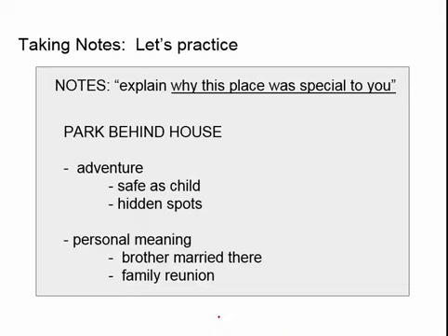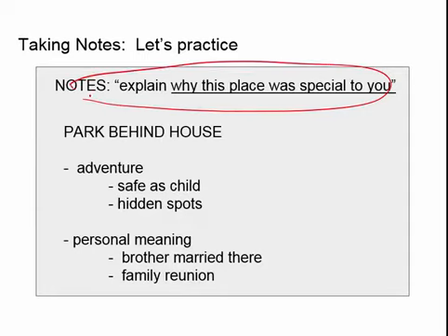So if we were to look at an example, okay, so here's my topic card. And remember, this was part 3. I moved it to the top on this card just so I could show you some notes and you can remember what the topic was. But on our first card, we saw this part 3 was way at the bottom. So this is the section that we want to focus our notes on. And you remember the question was, describe a place that was special to you. Okay, so in my speech, I'm going to talk about a park that was behind my house when I grew up. So this place was special to me when I was a child, okay?